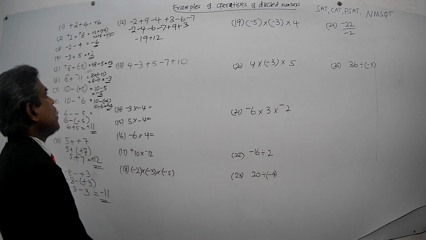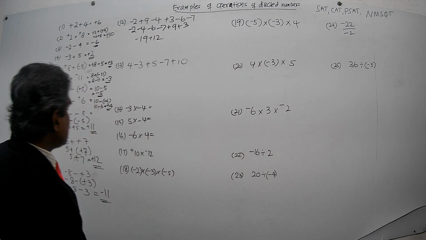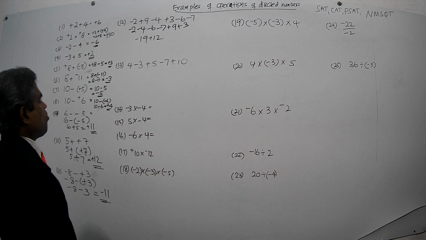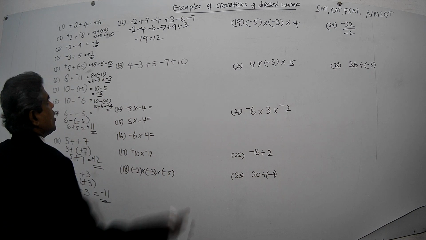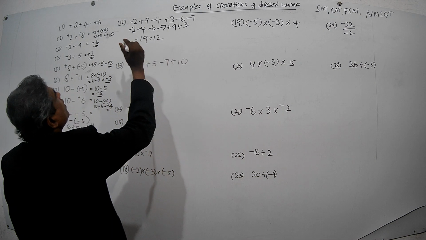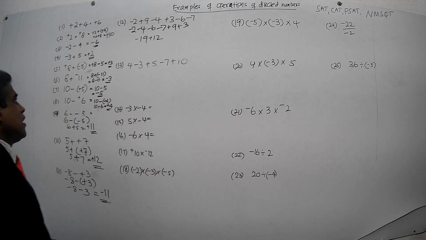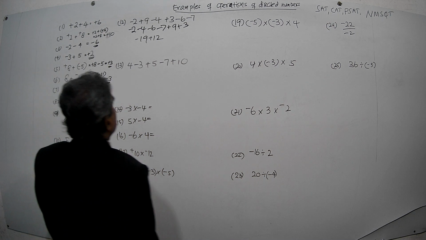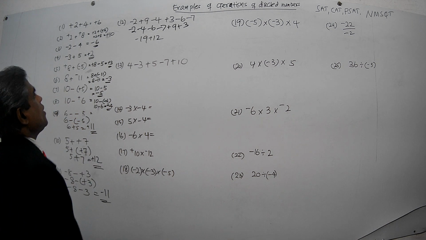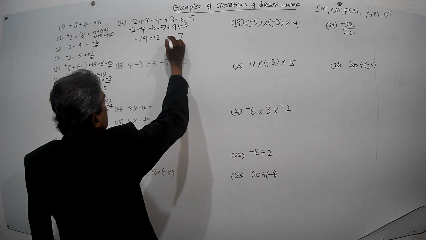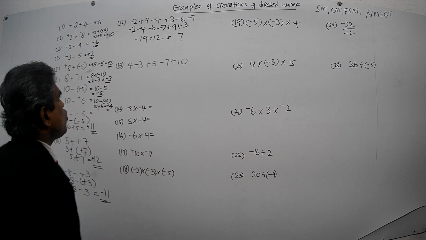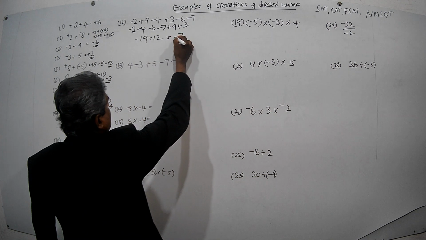Right. Now here I have two numbers of different signs, negative 19 and positive 12. Therefore you subtract, according to the rule of addition of two numbers of different signs. You subtract those two where they have different signs. The answer will be how much? 19 minus 12. When you subtract the two numbers, the answer is 7. Then you have to put the sign of the larger number. The larger number has sign negative, so negative 7.